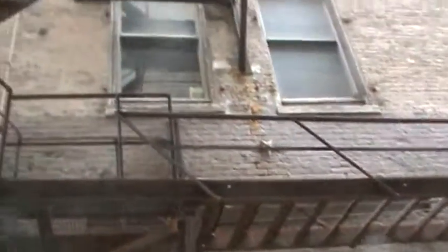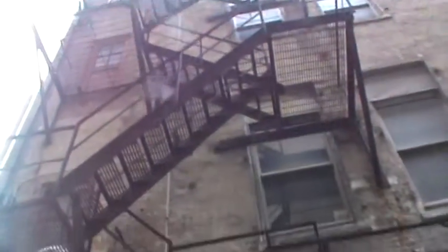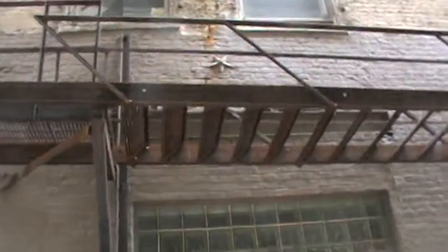Weighted balance that doesn't have a release arm. Through bolted back into the building. So the only way to guarantee that this fire escape is in good condition is to load test it. Some companies will load test it, some companies will not load test it in the as-is condition, simply because when you let this much rust grow on a fire escape, the welds are compromised because you didn't seal them. But it's an all welded fire escape.